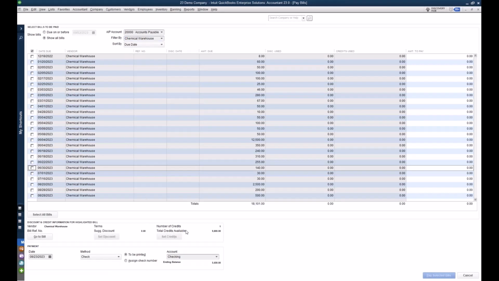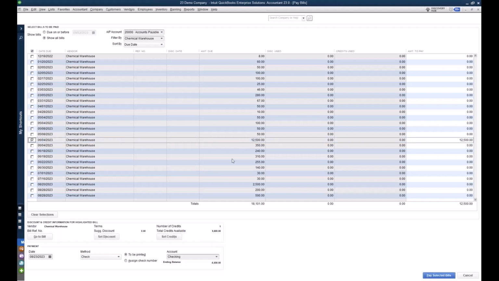So you will see down here, our total credits available is now the $9,800 that we did switch from the AP2 account into the accounts payable main account, okay? Now that this has been switched, we could go ahead and click this and set the credits.